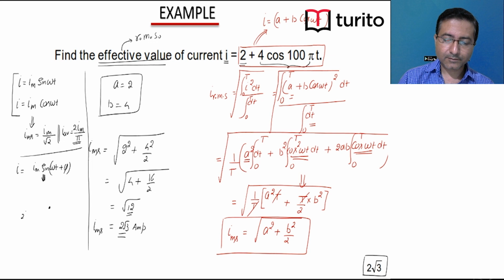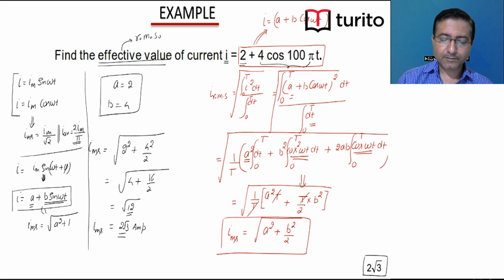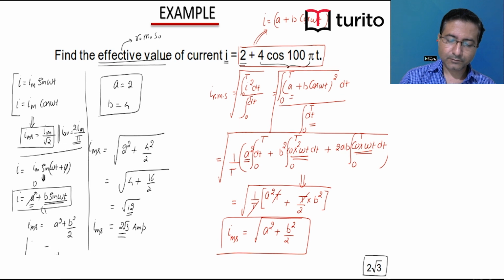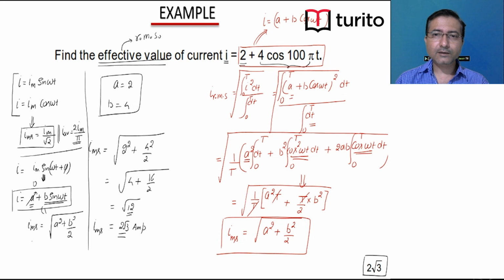And just now what we have discussed, if some constant term is added, I is in this form, a plus b sin omega t. So a sinusoidal variation plus a constant. If it is written this way, then IRMS is given by under root of a square plus b square by 2. You can see that if a is 0, then you are getting b by root 2. This is the result when a is 0. But when a is non-zero, the formula is under root a square plus b square by 2.